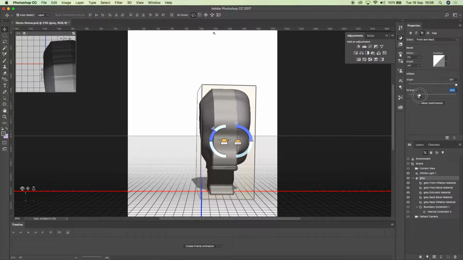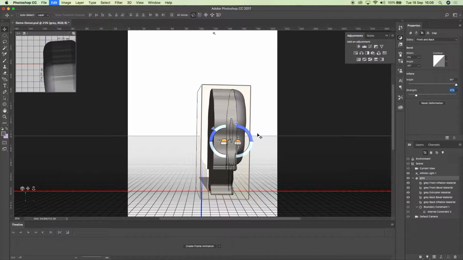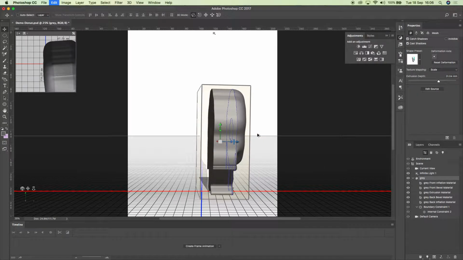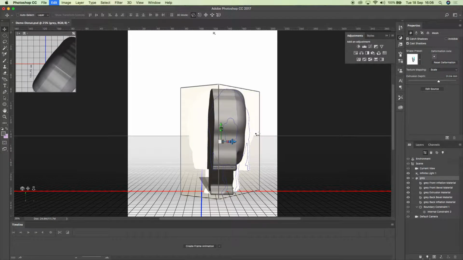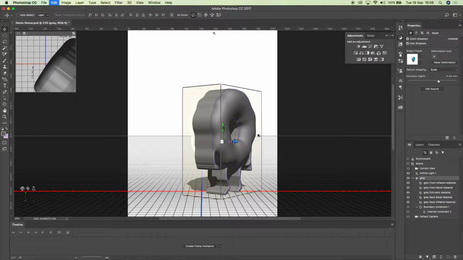You'll notice that the other side is not matched with the other side. You need to do them together if you're going to do this section. So just going to see if Control Alt Z, let's take it back a couple of steps further. There we go, it's working now.